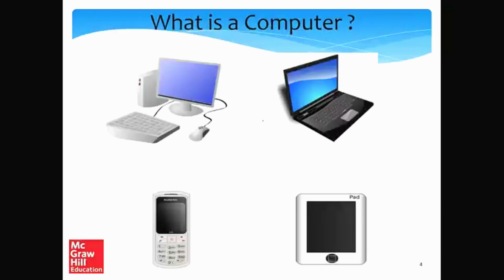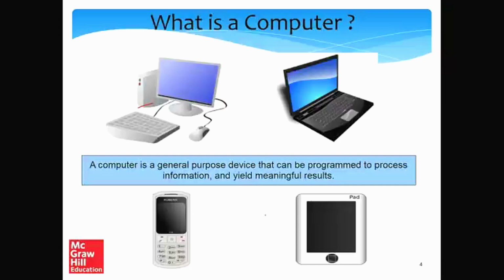So what again is a computer? We have computers everywhere. We have a computer on the desktop over here. We have a computer in a laptop, a phone, an iPad. So we can define a computer as a general purpose device that can be programmed to process information and yield meaningful results. So mind you, this definition has several facets to it.